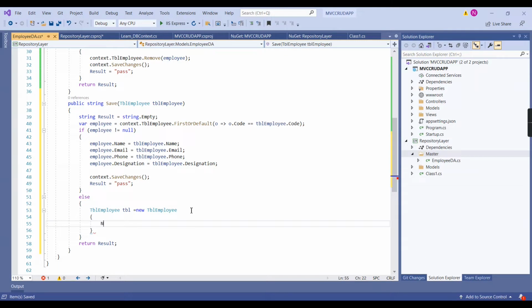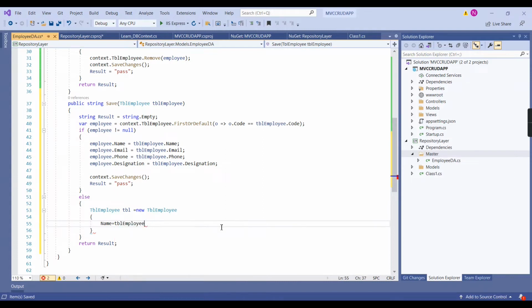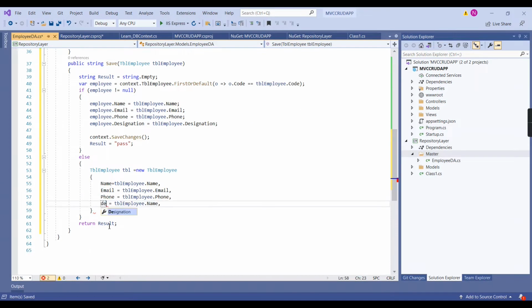so here also we are not required to mention this code because the code is auto generated one. So now I added this name. Similar way I can include three fields also. And fourth one is destination. Okay, now we have the object. So based on that we can complete the insert operation.